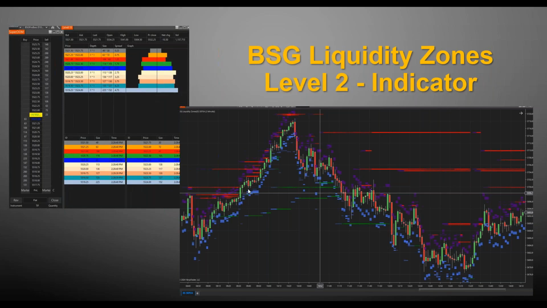Look at what happened to the price action on the strong liquidity zones here. Break through, continue, break through, continue. Look at what happened to the price action on this particular liquidity zone. It reversed. So there are three different price actions that we teach our customers: liquidity run, liquidity bounce, and liquidity sweep. Liquidity sweep is one of the things people don't even know how to trade, but with level 2 information, you can trade that in a much better way.